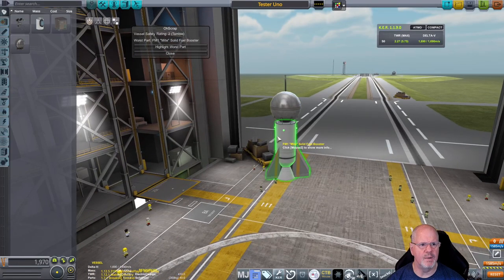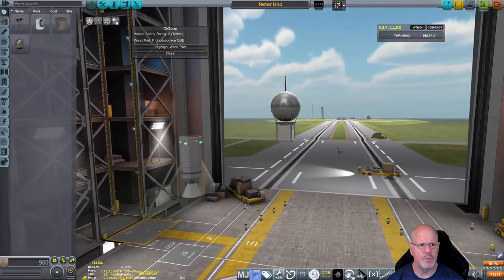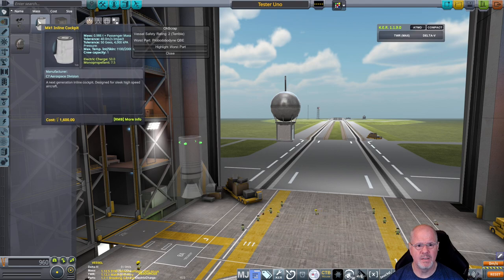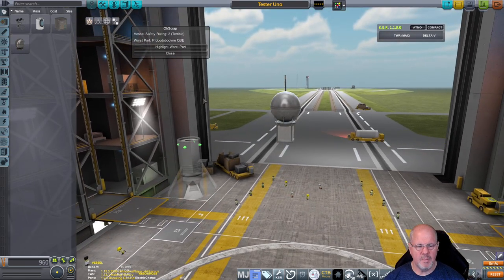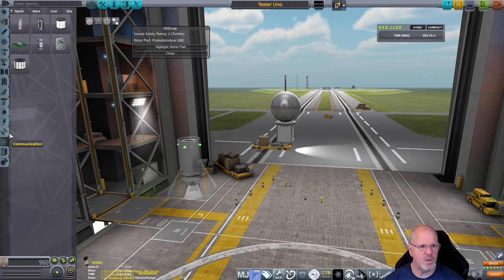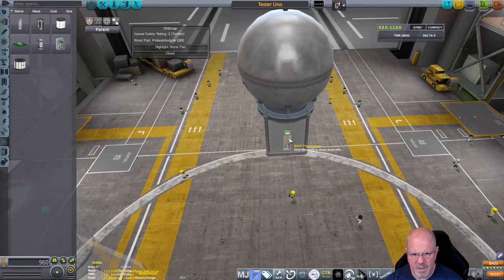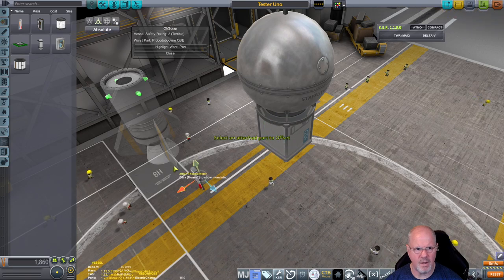A recoverable satellite. We can do that. This gives us some SAS. Actually, we could probably use that. Terrible. This is what, let's go to science. Oh, we got science. So let's grab this again. And I'm going to attach them to this. Well, that's weird. Well, that's better. Pull this out. Try that again. There we go. And then we have this.